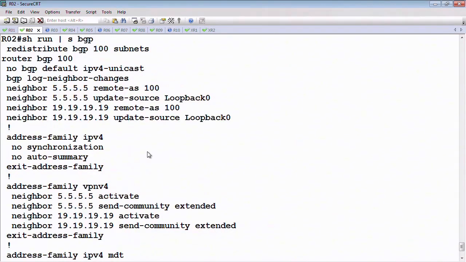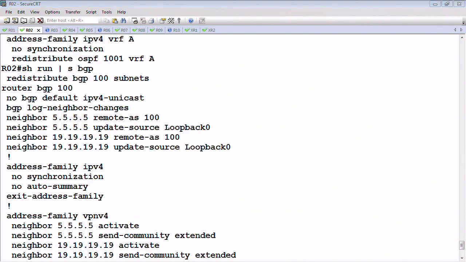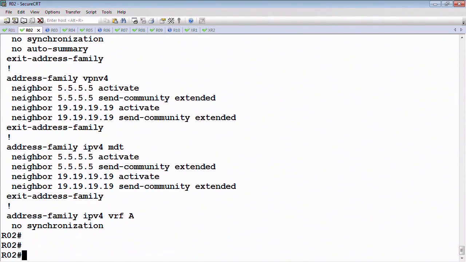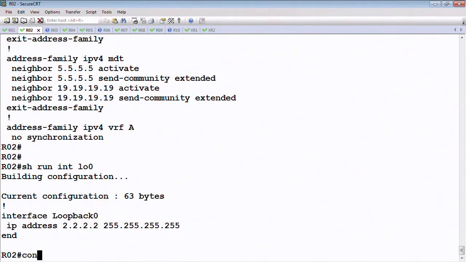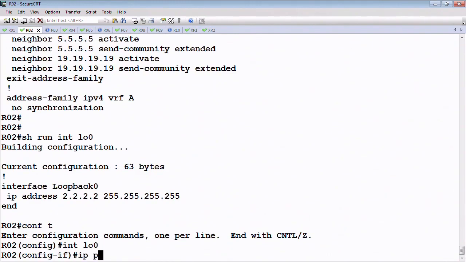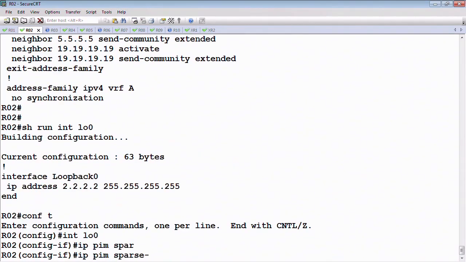Since under the BGP process I am sourcing my BGP peerings from the loopback, I need to make sure that PIM is actually on this interface. So on router 2, let's look at show run interface loopback 0. And actually that's what the issue is here: PIM is not enabled yet on the loopback.